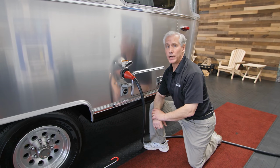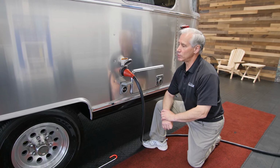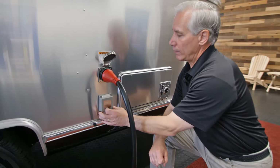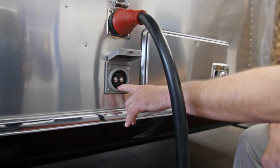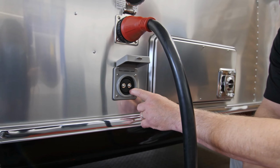Today we're going to take a look at our cable and satellite TV port connections located on the exterior of the trailer just below our power cord connection. We have a flip-up cover that when we flip it up, it allows us to view the two port connections, one for cable TV and one for portable satellite.